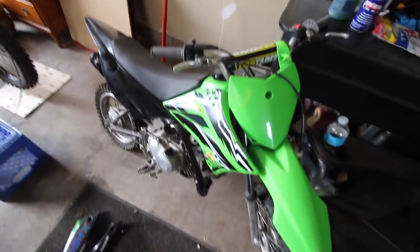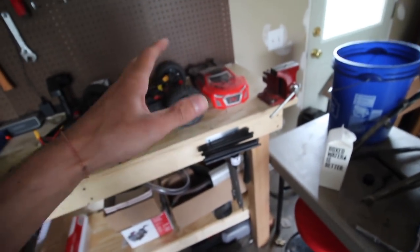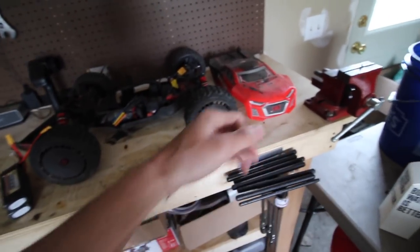But yeah, I still gotta fix up Ryan's pit bike today. So again, huge, huge shout out to Outlaw Racing or Pit Posse, hooking up with all the parts. I got this thing set up, screwed it into the workbench, so it'll stay there. I need separate tools to bring to the track that I can just keep in the toolbox, and then tools that I can just keep here, so I don't have to keep bringing them back and forth, and it's annoying, and then I lose stuff.